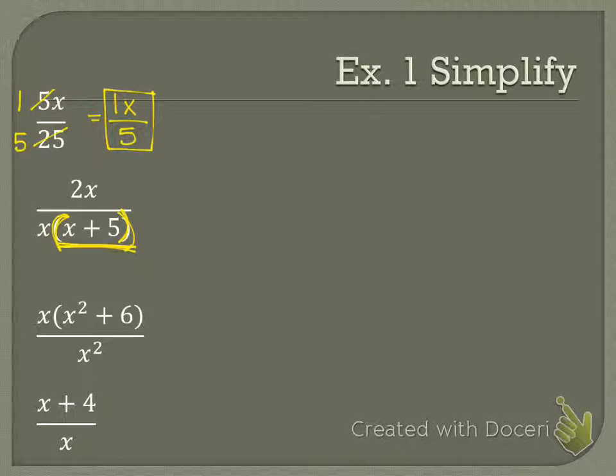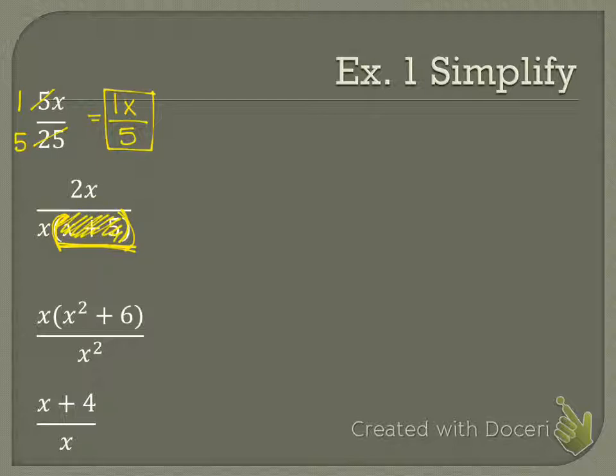It's people who forget about the family and they just go crossing out things all over the place and then they get the wrong answer. So a family is any set of terms that are joined by a plus or minus sign. So I have a family right here, I have a family right here, and I have a family right here. All of these terms are joined by plus and minuses. So right now, this family, I know I cannot touch it. So I'm just kind of going to color over it.